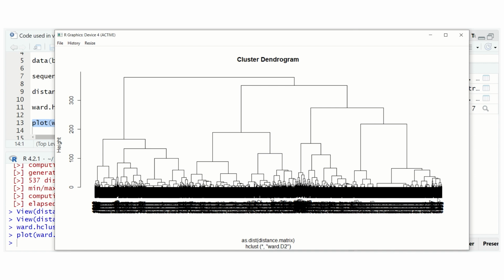So at the bottom would be your observations, so your cases. Because there are 2,000 people in this particular data set, the clarity of this visualization is a bit low. But you can see how these individual sequences combine into larger groups, which then combine, and so on and so forth, into this hierarchical tree.